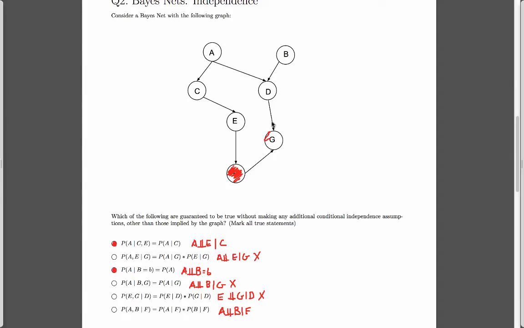So in this case, because this arrow is pointing in this direction, it doesn't fall under the case where you have a node right here and a condition node right here. In that case, they would be dependent, but since this node is going in this direction and both of these variables are unobserved, then we know that these two variables are indeed independent. So this is true. And that's the final answer.